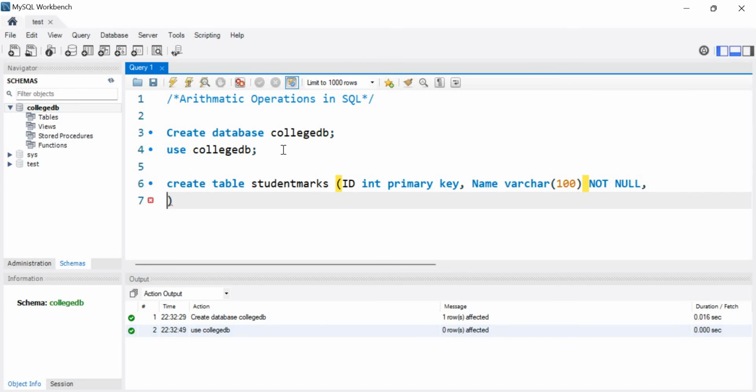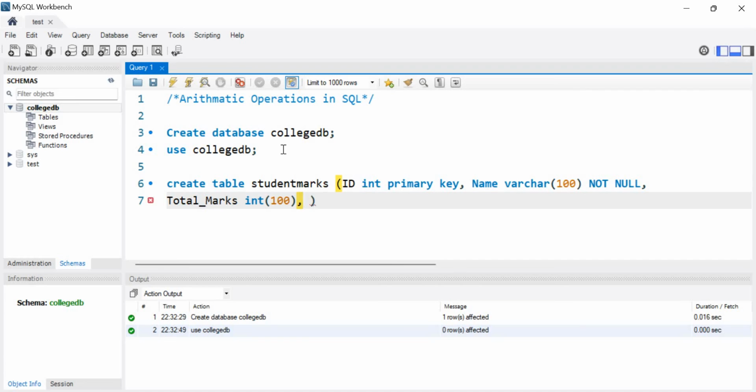Now my next is subject. Suppose here we want to use the marks. We want to calculate the marks of the student. So we are taking directly the total marks. Suppose total marks, that is, each subject is out of 100 marks, right? So it is my integer data type and I'm passing size here, suppose 100.